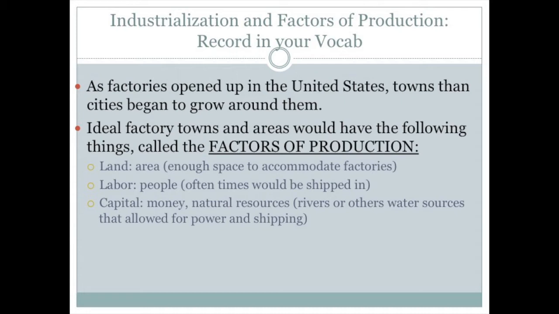Factories that would open in the United States would open first in small towns, and eventually cities would grow around them because they would have the factors of production. First is land — enough area or space to accommodate a factory. Second is labor — people who are going to work at the factory, sometimes brought from other places. Third is capital, which stands for money and natural resources, such as a small business loan from a bank, a nearby river, or machinery and technology used in manufacturing.